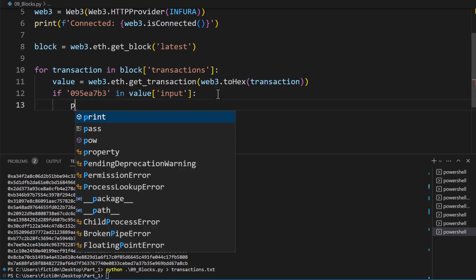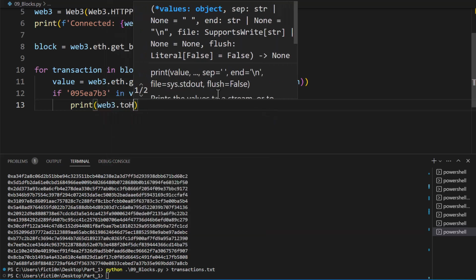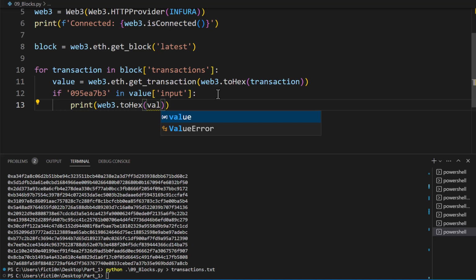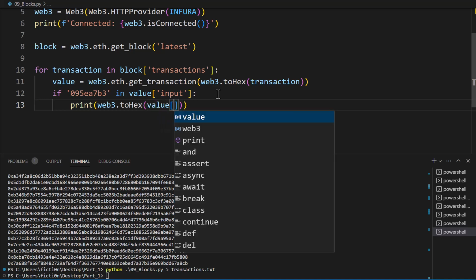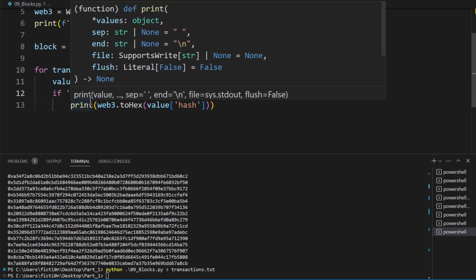So we'll say print, we'll say web3 to hex, and we want to grab the value again, and we're going to just print out the hash value so we can look it up on Etherscan and validate it without having to look through and parse out things from the input, because that's what this is doing for us. We just want to look at it in a pretty way.